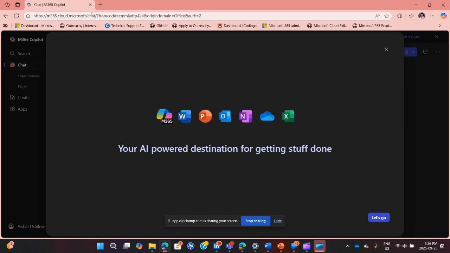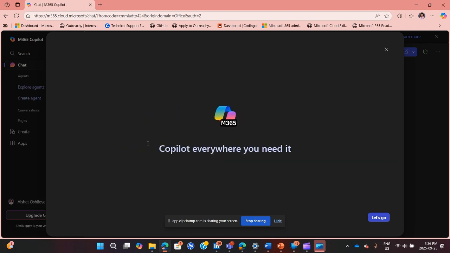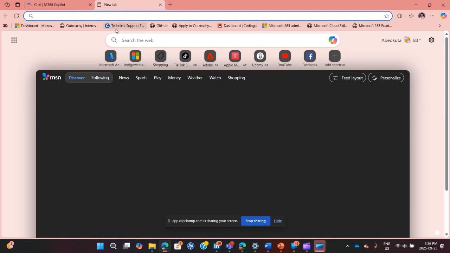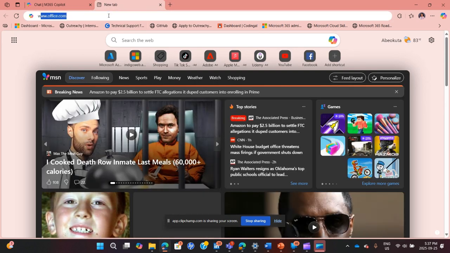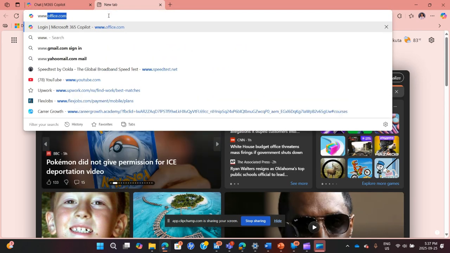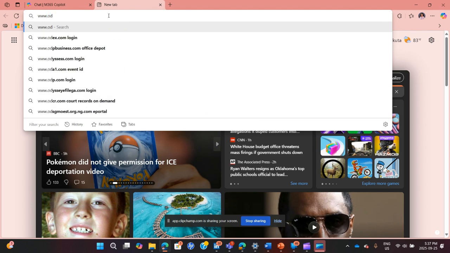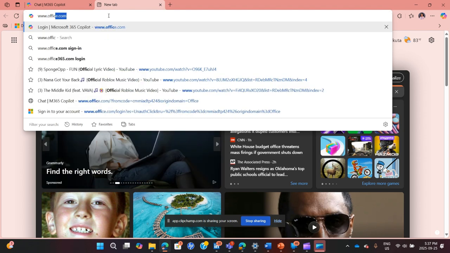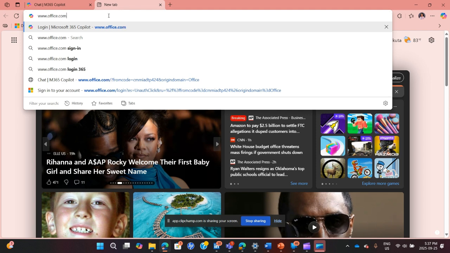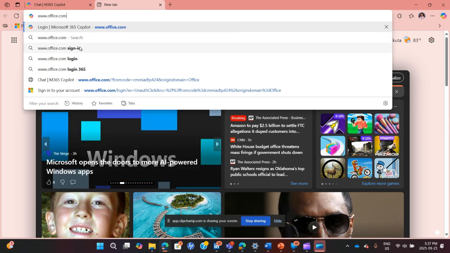Okay, this takes us to the AI powered Microsoft 365 Copilot. Takes us to the Copilot, but we can go to Microsoft 365 www.office.com.